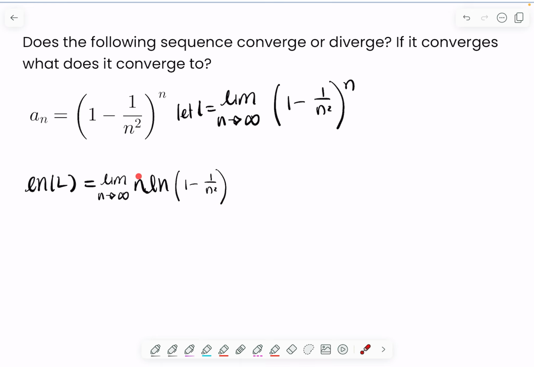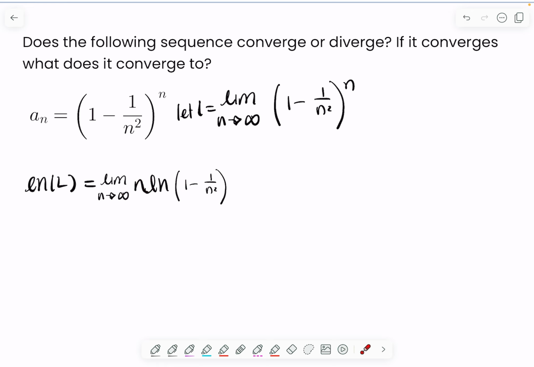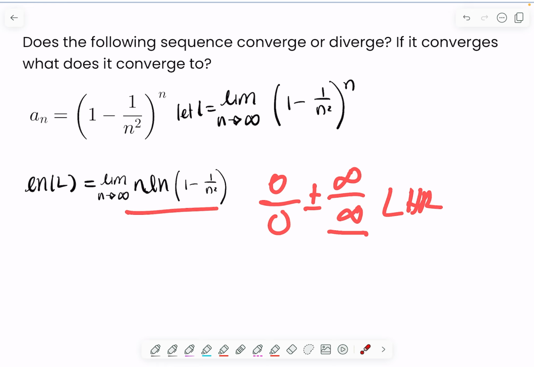Beautiful. Then if you try plugging in infinity, you would get infinity times whatever this is. So 1 over infinity goes to 0, because 1 whole divided into infinity many pieces goes so small, it goes to 0. So then you have 1 minus 0, ln of 1, that's just 0, so you have infinity times 0, which is indeterminate. So then you would want to rewrite this as a fraction, so it'll still be indeterminate, but if it's a fraction, 0 over 0 or negative or positive infinity over infinity, then we could do L'Hopital's rule, and it's going to make our problem easier to solve.